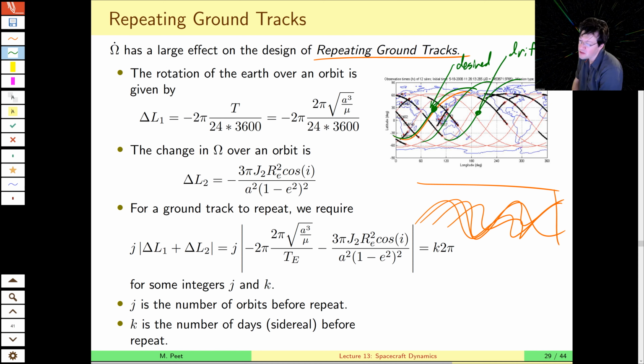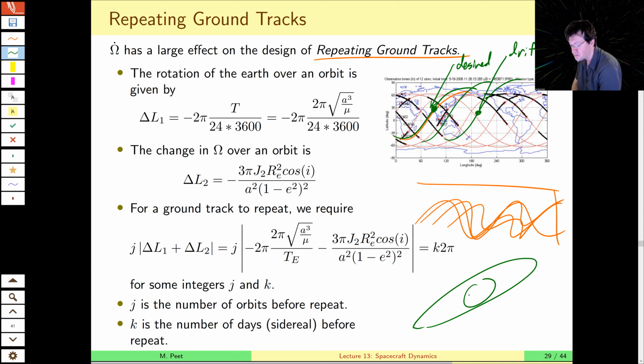And so typically it's often nice to design orbits with repeatable ground tracks so that they stay over the same point on the Earth. Now there's two components to this. The first is that, of course, you're in ECI coordinates and the Earth is rotating under you. So you're rotating like that, and the Earth is rotating like that. So in an arbitrary case, with an arbitrary period of the orbit, the ground track wouldn't repeat.